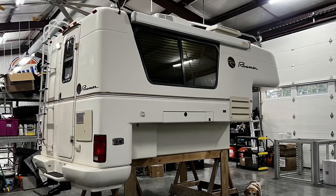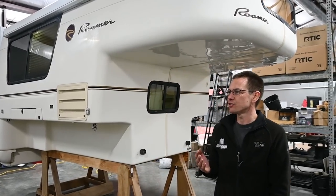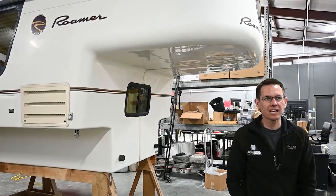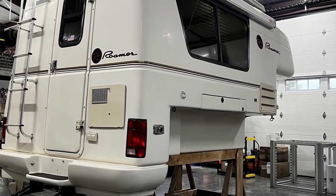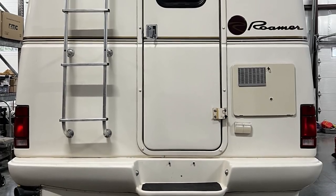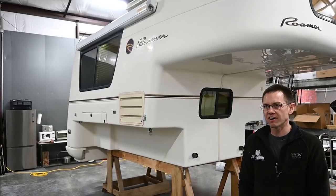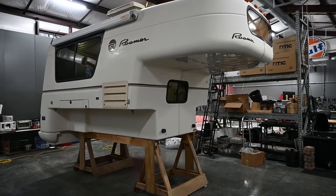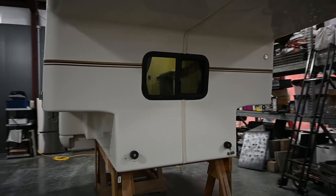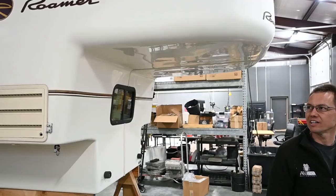Before Patrick gets into a tour of the camper, I just wanted to give you a little history. This was built by a company called Wesco Industries. They were a fountain company and they decided to get into truck campers. They made some fiberglass molds, and this is a fiberglass shell inside and out — kind of a split hull design. It's ten and a half feet long, and specs say it weighs 1,800 pounds dry, but it's definitely heavier than that. It pretty much maxed out my single rear wheel 3500, so I'm guessing it's a good 2,500 pounds or so. That fiberglass construction is really cool — it's something you rarely see today in truck campers, but it makes the camper super strong, durable, and very easy to maintain.